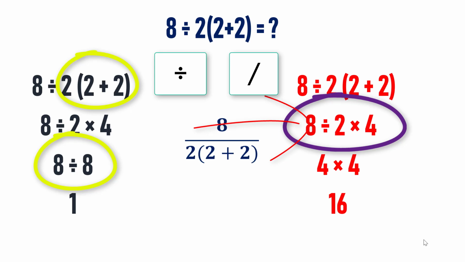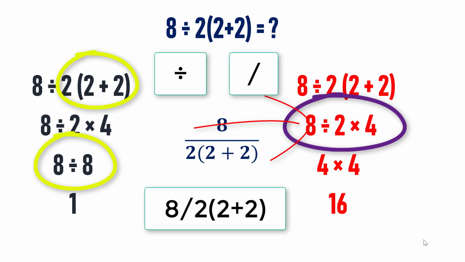8 divided by 2 into 2 plus 2 makes order of operations confusing. Replace the division symbol with a division slash. Thus 8 divided by 2 into 2 plus 2 makes it patently clear that the equation in the denominator must be simplified first, leaving us with 8 divided by 8 unambiguously equaling 1. My takeaway is that the division sign we are taught in elementary school is bad math and should simply disappear. It introduces grammatical inconsistencies into math problems. Using the division operator and multiplication operator for division and multiplication are just childish simplifications.